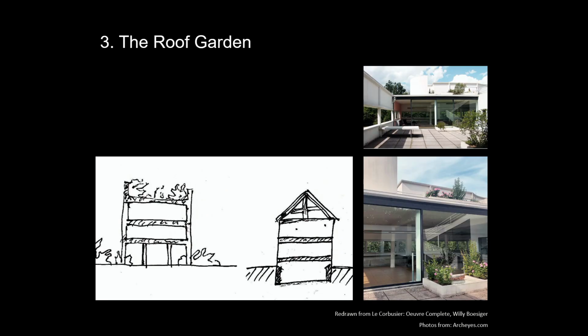Point 3, the roof garden. This green concept, a century before LEED and those other systems, was based on the philosophy that if one removed a garden or lawn to construct a building, then one should replace it with a similar green area on the building's roof. The right-hand sketch shows a traditional gabled roof, load-bearing wall section with basement. The left-hand drawing shows the new possibilities and flexibility now possible with a flat roof.